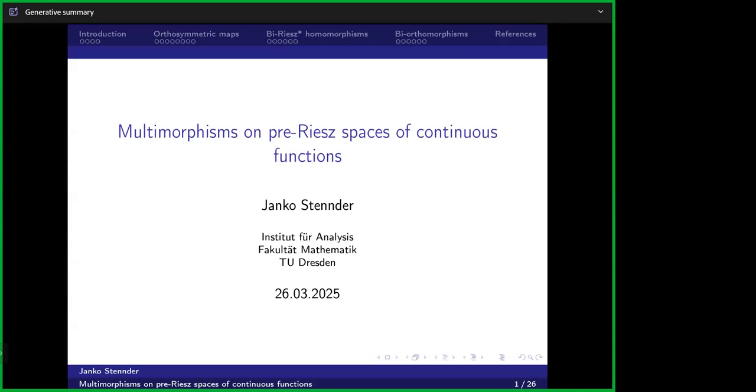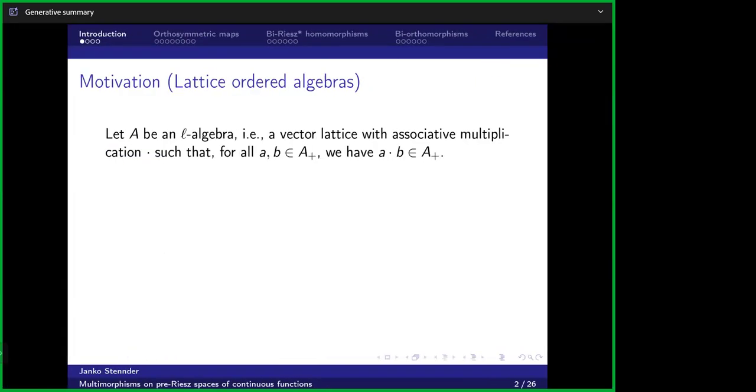And I want to follow Florian and also tell you things about results concerning pre-Riesz spaces, but I'll try to keep the order structure just the minimum, and really want to have this accessible for people knowing some calculus. Knowing continuous functions might be enough for the talk. And the motivation comes from vector lattice theory.